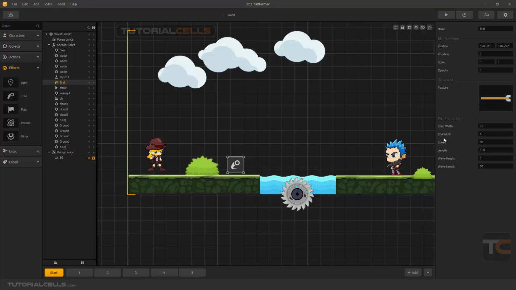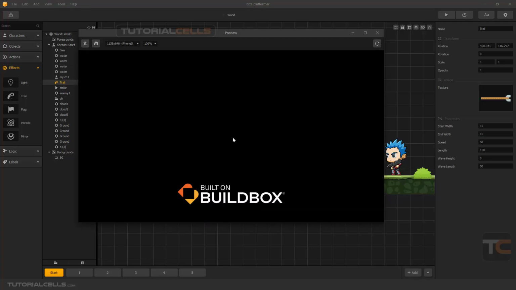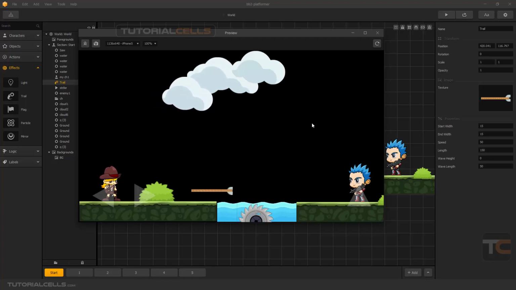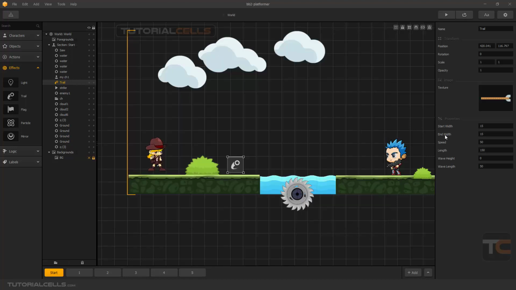And this is end width. You can change the width of the end, and you can change the width of the start. So if you want your object to be uniform, you can insert an equal number here. Okay, you can see that. That's okay, but I want my end width a little bit smaller than the start width.